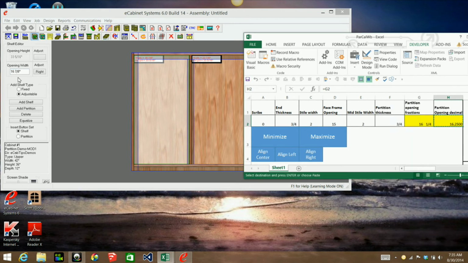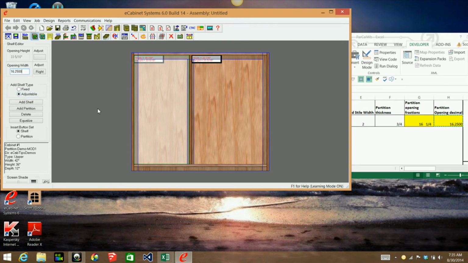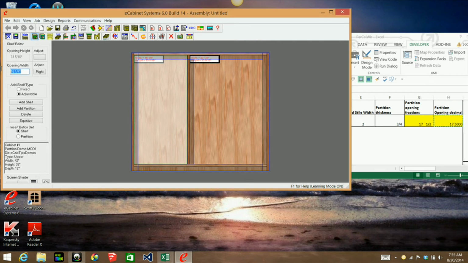I'm going to copy that. I'm going to paste it and hit enter. And as you can see, it aligned it to the left. And let's test out align right. I'm going to just click on align right, and it's giving me 17.5. Copy and paste and enter, and it went to the right.